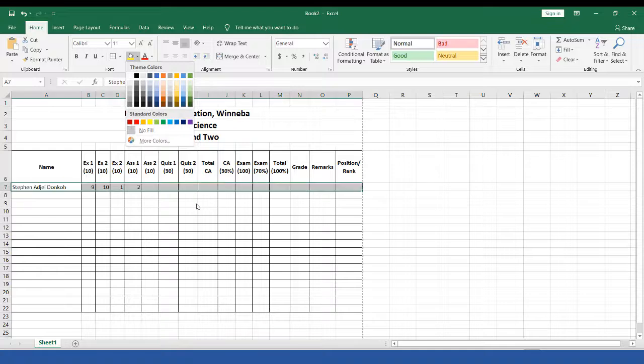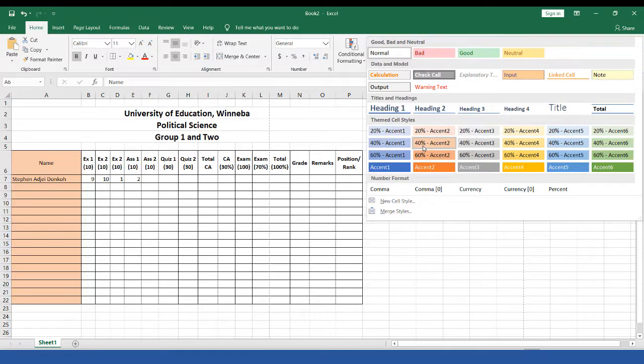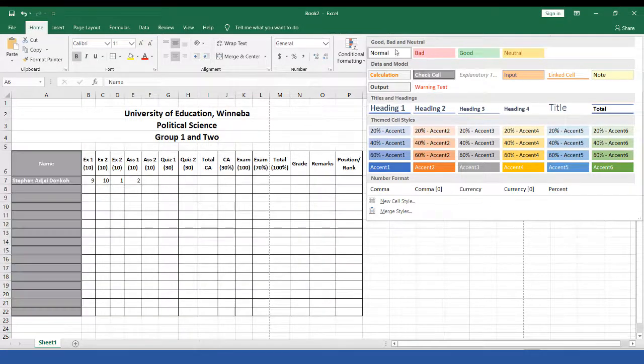So whenever you want to change the color of a column, just select the particular column and then use the fill color tool. Or you can come this way and then you have default ones here, samples here. You just have to select and then everything will be okay.